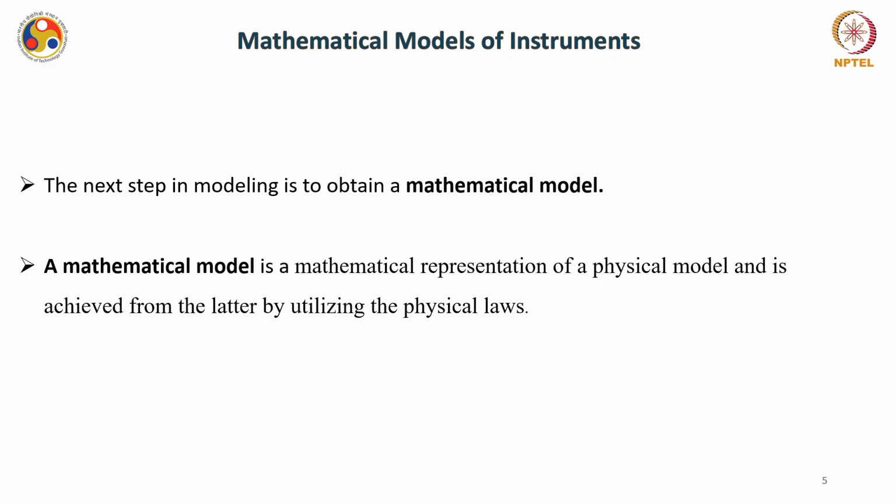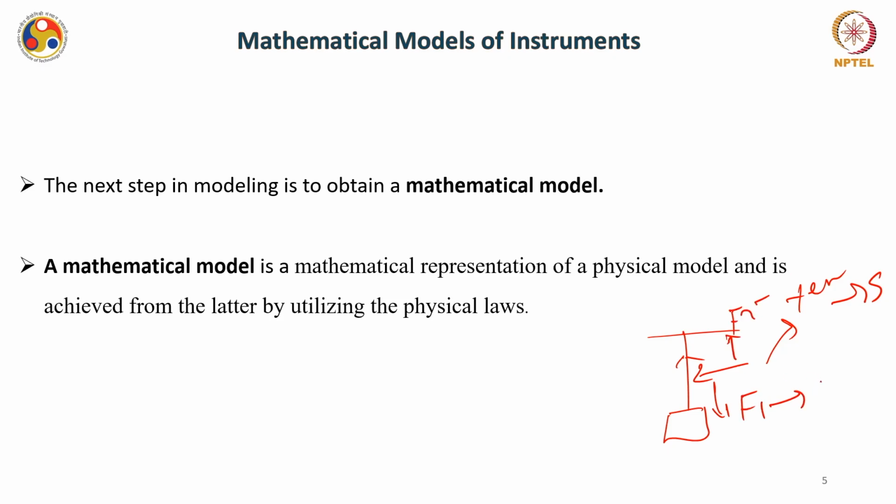Taking the same example, now physically you know that this string has a tensile stress, say S, and the force acting is F1, and there is another force acting, F2. Either of them may be a time varying function, and this is the mass. So everything is in your hand, and you have a very accurate physical model. Now it becomes very easy, at least, to develop a crude mathematical model.